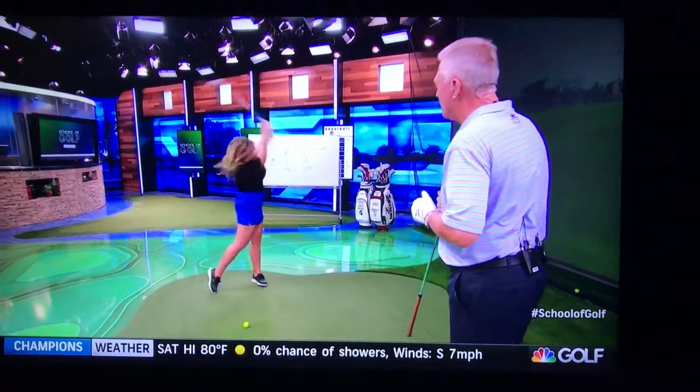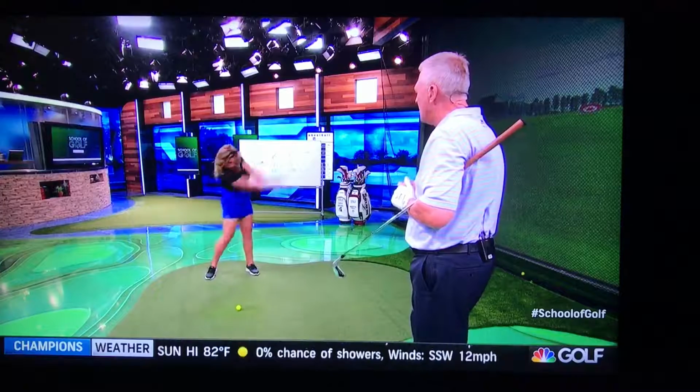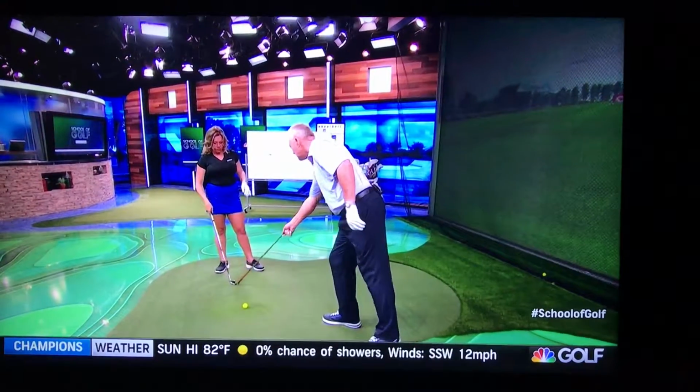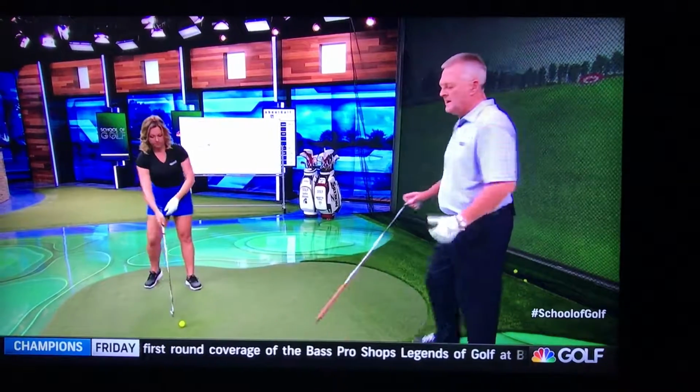So lead, lag, and long, lead, lag, and long, and a real stretch. I know you couldn't do it, but I want you trying to get your club head to hit this net. I know you can't do it, but try and do it anyway. So it'll feel so long, so stretched through the golf ball. Lead, lag, and long.